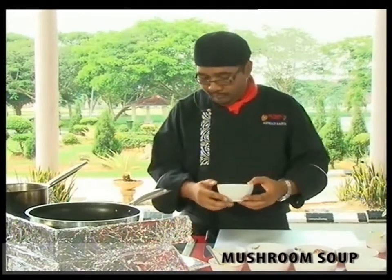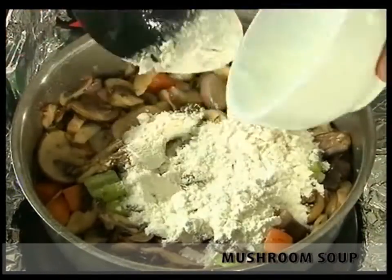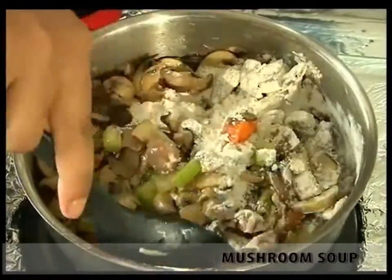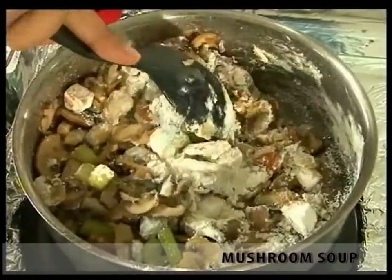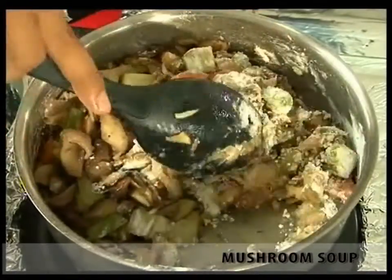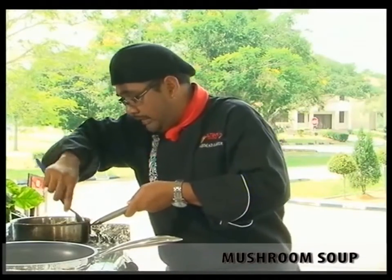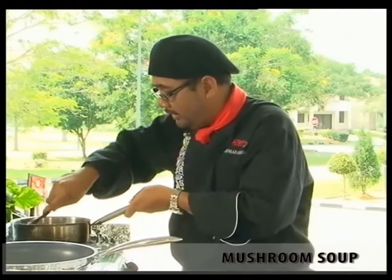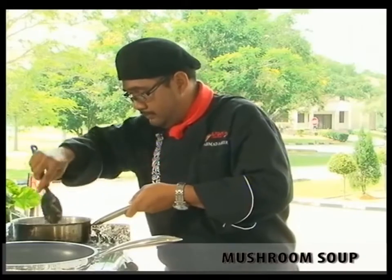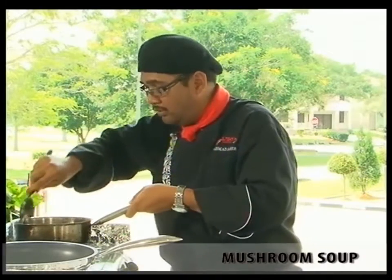Next, we're going to add in the flour, about 100 gram. This flour will act as the thickening agent for our soup, since we are not going to use any kind of roux. Mix well until it coats every single item in this pot, and make sure that you cook your flour thoroughly, otherwise you will get the flavor of raw flour at the end of your product.